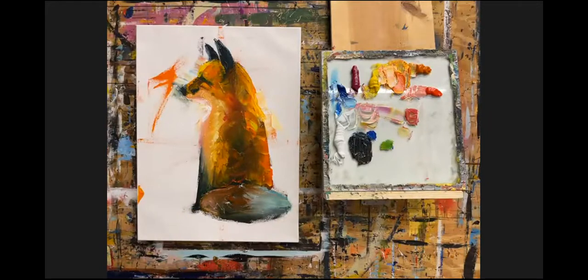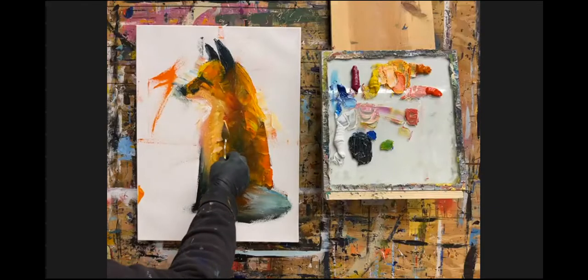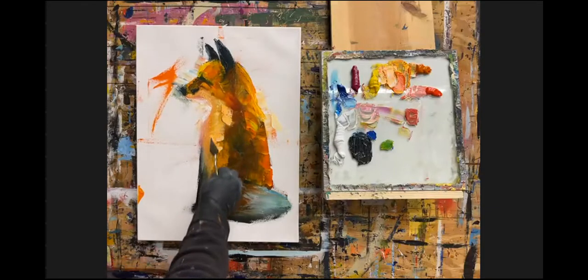So I had all those dark colors on my fox, and now I'm going to start pushing towards the light.